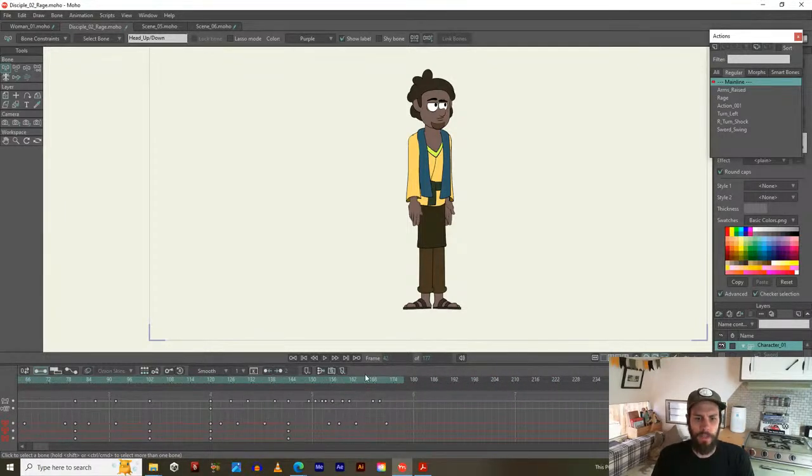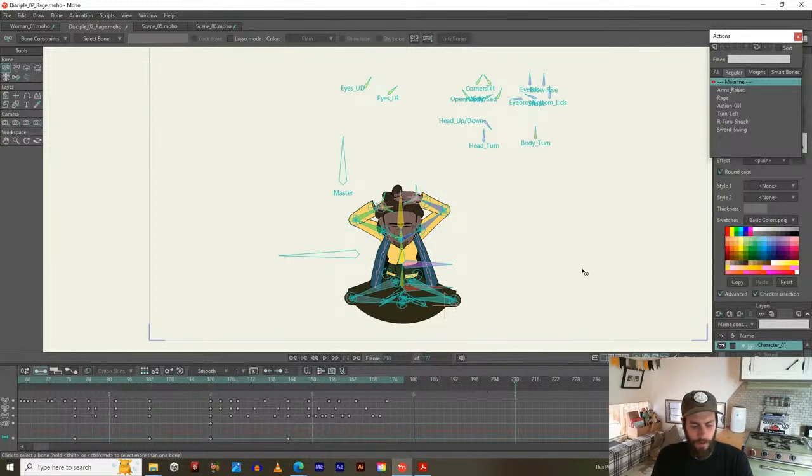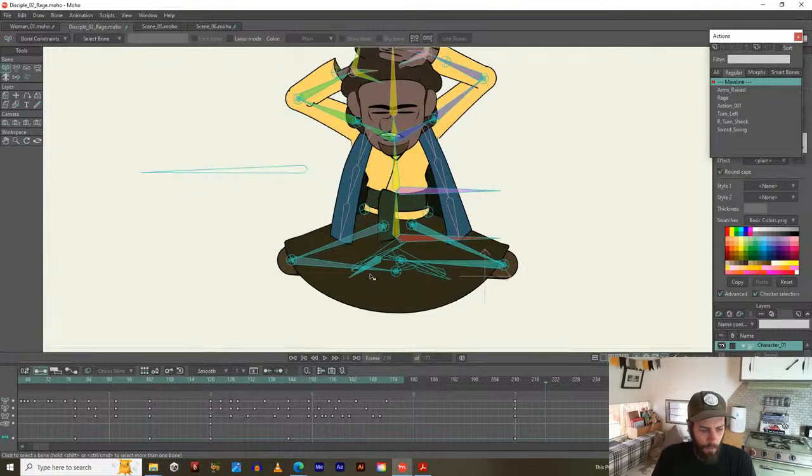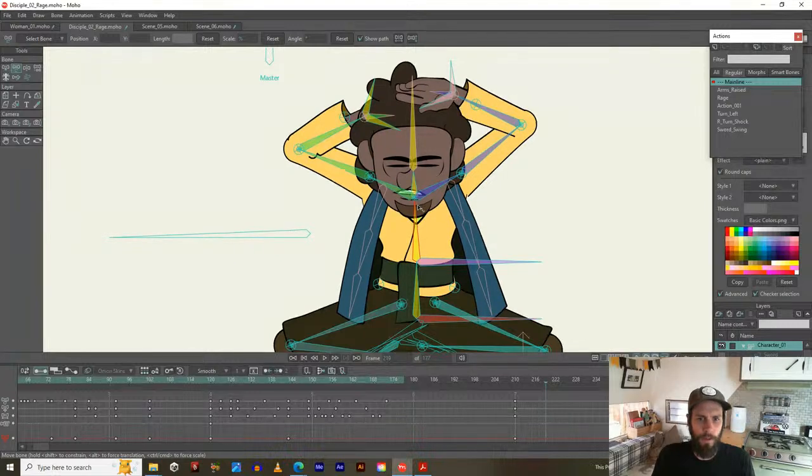All right, so let's keep it going. He's going to collapse here. I think he'll hold it for maybe, let's say at least a second. So then we're going to add a keyframe across the board. And then right here, I'll have him kind of lean a little bit. Maybe he can stretch a little bit upward.